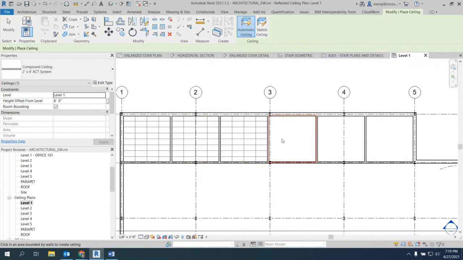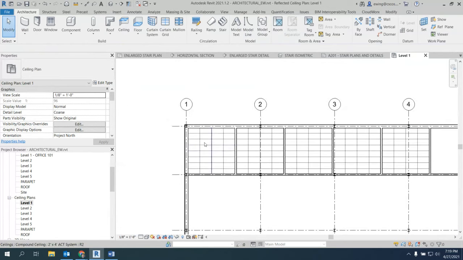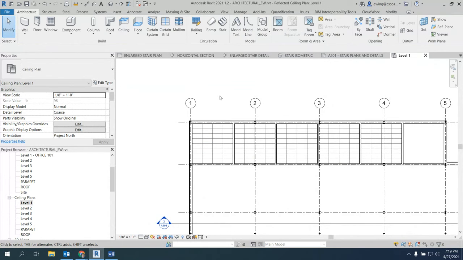Okay. Let's put one in this room. We can put one in all of them, I guess. Well, put them in all of them except for the last room. Now hit escape. We'll do this one later. We're going to put like a circle in here. We're going to put a soffit in and all that stuff. So did anyone not get those put in?